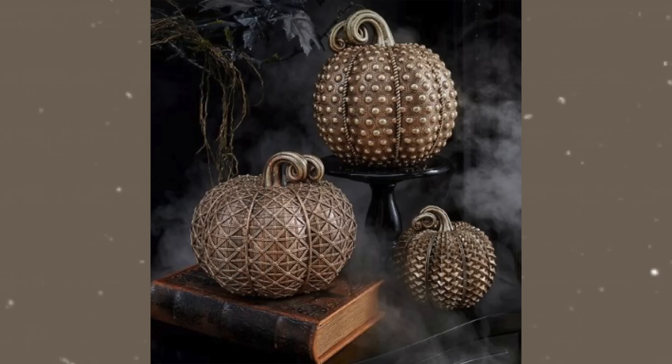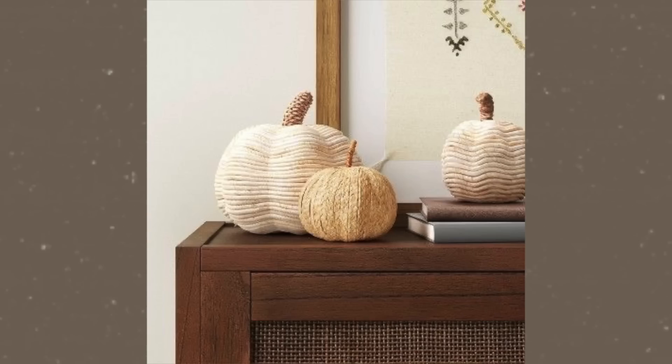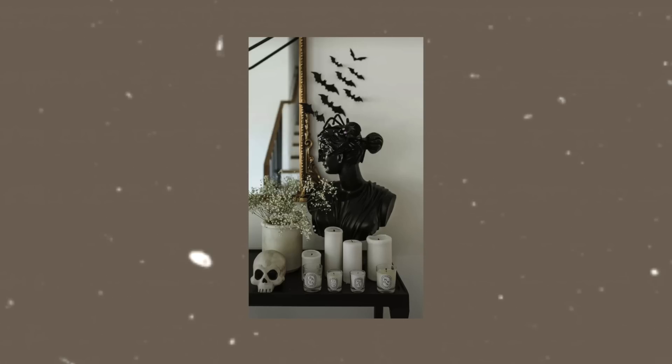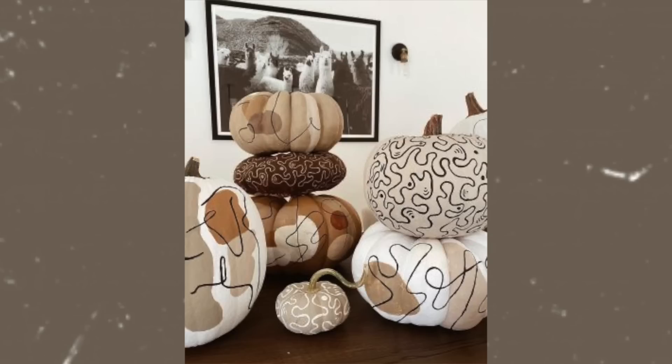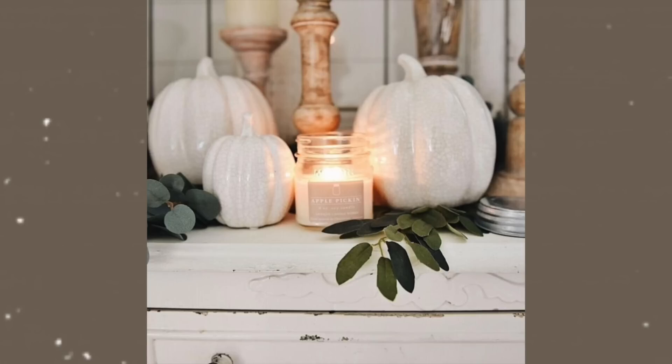Decor piece number seven is definitely my favorite — it's the most obvious as well — and that is decorative objects. That's your pumpkins, your acorns, just little objects that represent fall for you. I go for more like wooden rattan pumpkins, even a white cream ceramic pumpkin, which I think is really pretty. You could even get a deep burgundy or burnt orange. You can place a couple of pumpkins on different shelves, your mantle, your media console, your coffee table, in your kitchen — just little areas. I think it's nice to just sprinkle in those decorative objects.